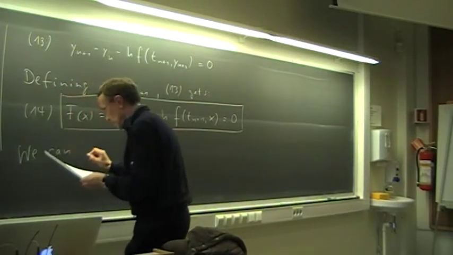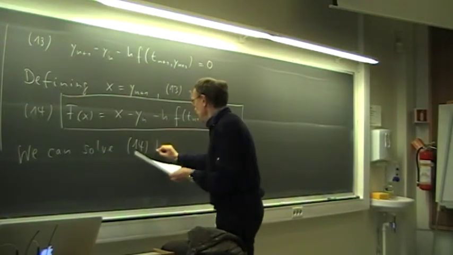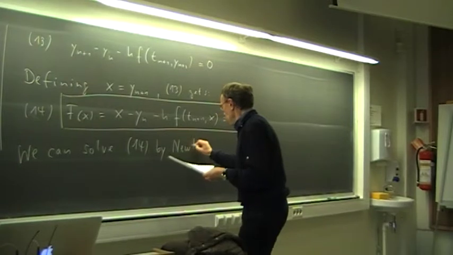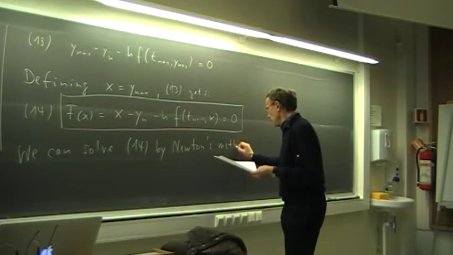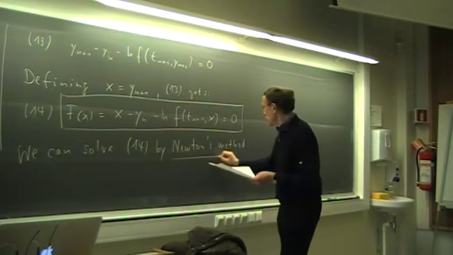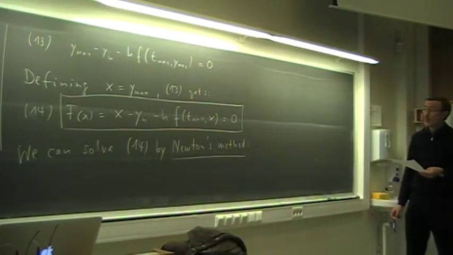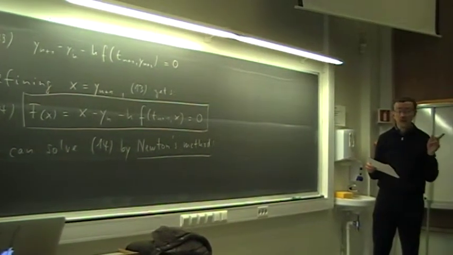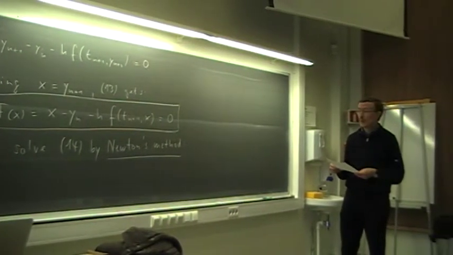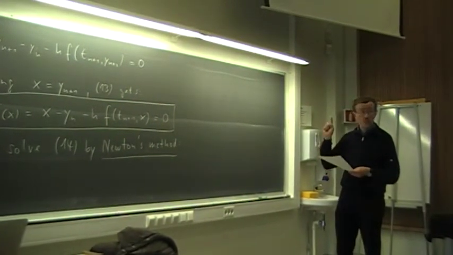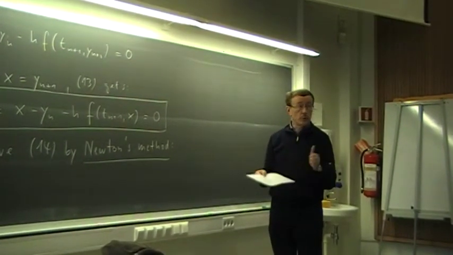So we can solve this equation by Newton's method. If you have any other choice, that's fine, but the strong competitor is always Newton's method, because if you have a good initial guess, and we have actually that, because we have y_n, the solution at the old time level, that's always a very good starting guess for the solution y_{n+1}. So then, if it converges fast, we need only a few iterations, and we shall see in a minute, maybe we need only one iteration.